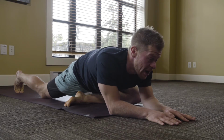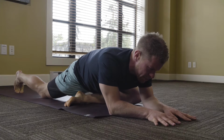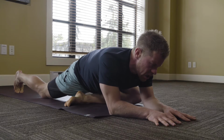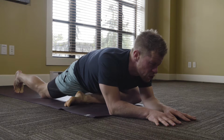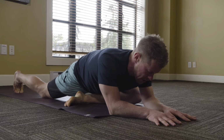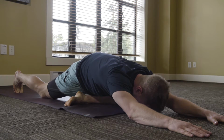Now you might find a variation in one side of your body to the other, that is completely normal. When we're skiing, we generally favor one side. So don't be surprised if you feel a tightness in one area more than the other. But if you do feel a tightness on one side in particular, maybe spend a little bit of extra time on that side. Again, extending the arms down long, maybe the forehead to the ground.